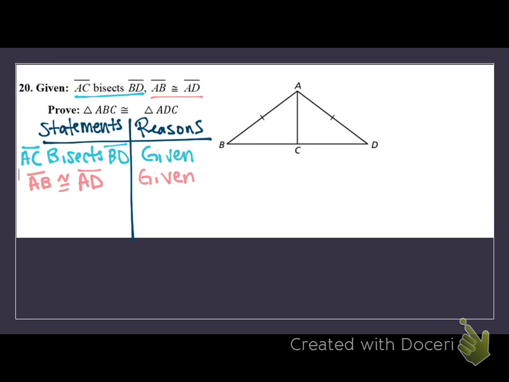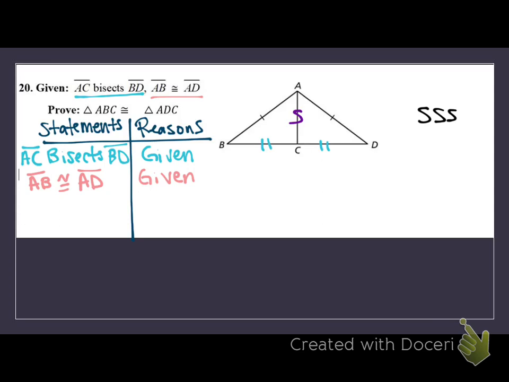And then we need to do stuff. So we got to figure out what we're proving this is congruent by. The AB and the AD we already knew about. What does the bisecting mean to me? It says AC bisects BD. So what's going to be congruent? BC and DC, that's good. And then what is the last thing that is just understood? The shared side. Good. So what are we trying to prove this triangle is congruent by? Side, side, side. Good.